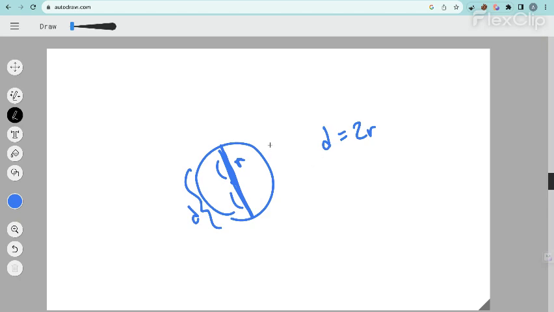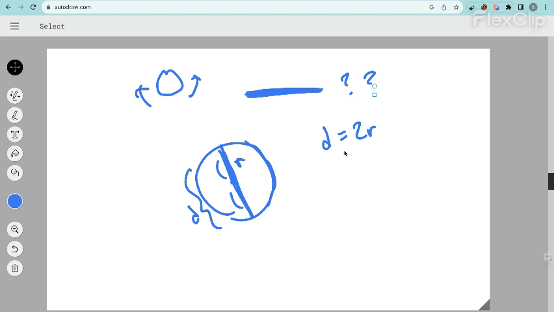The third thing that we need to know about is circumference. Circumference is just the distance or the length of this entire circle. So the edges of the circle, let's imagine you have this circle and then you flatten out the sides of the circle and make it into a line. How long would that line be? That's the circumference.